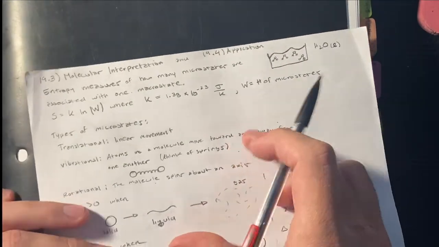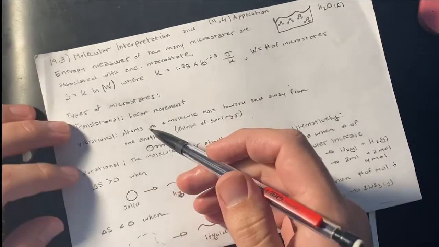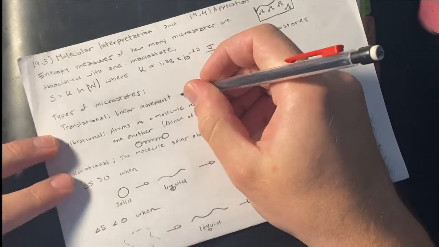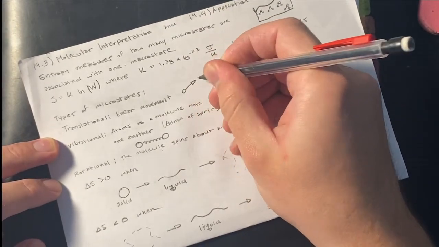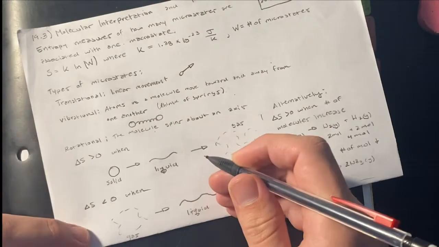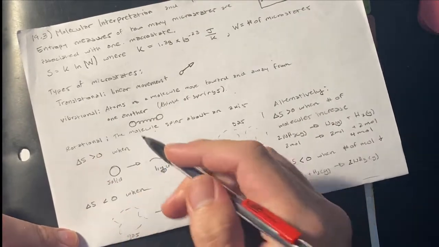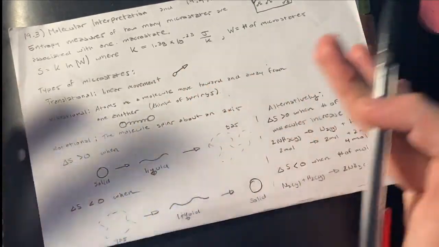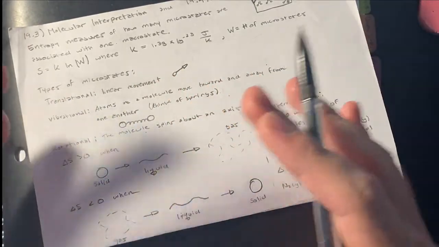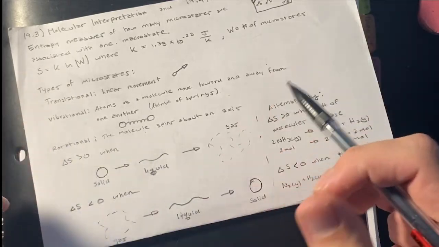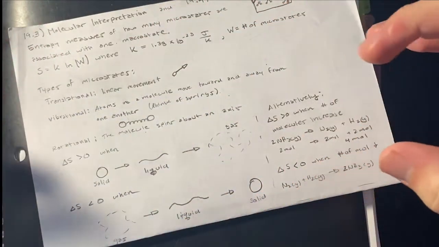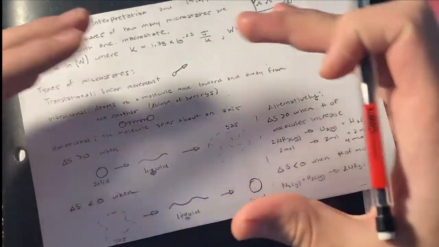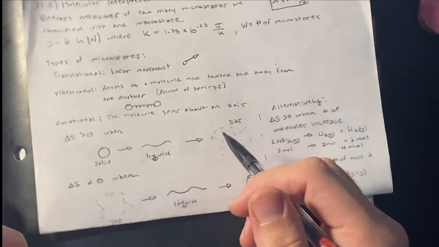So what are those ways that they can behave? Well, there are three main types. There's translational, which is linear movement. You can think of this as just a molecule with direct motion. There's vibrational, where atoms in a molecule sort of move toward one another, over and over again. So you can think of them like springs. They're separating, but the bond that holds them together is bringing them back. Separating, bringing back. And then there's finally rotational.